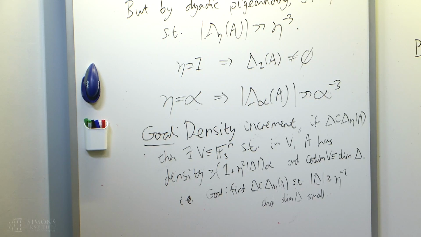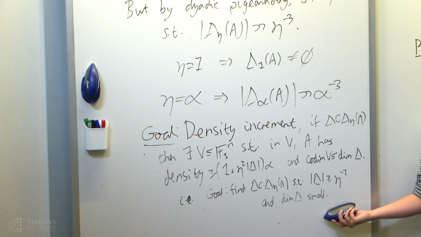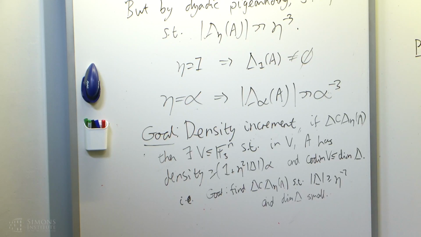Okay, so first of all, we should stop and remember Chang's lemma when we look at this. This is already very suspicious because by Chang's lemma and the constructions, I know that I can have a spectrum which is roughly the size and where the dimension is the same thing as the size of the set. So how can you ever hope to do anything better than that? And this is where we stop and say, well, we can hope to do better because in those constructions, our whole spectrum has size eta to the minus 2 as well, and we know that our spectrum's a lot larger. So there is reason to be optimistic here that we can in fact do better.